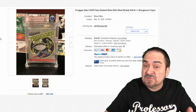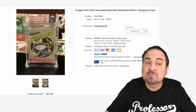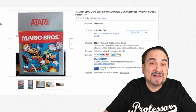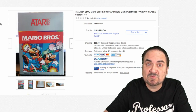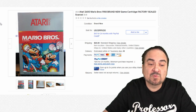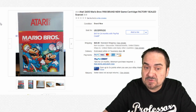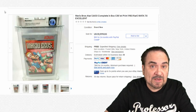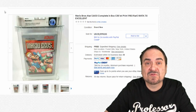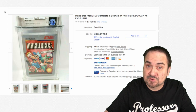Frogger — fond memories of playing Frogger as well — $2,164, another 9.8 grade. Now going back to the heyday of Mario Brothers, this is one of the first Mario Brothers games for a gaming system. This one sealed, as you see it ungraded, goes for a thousand bucks plus shipping. Graded, this goes for almost twice what you would sell it for ungraded.